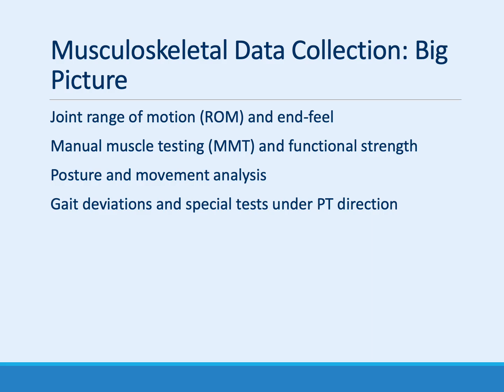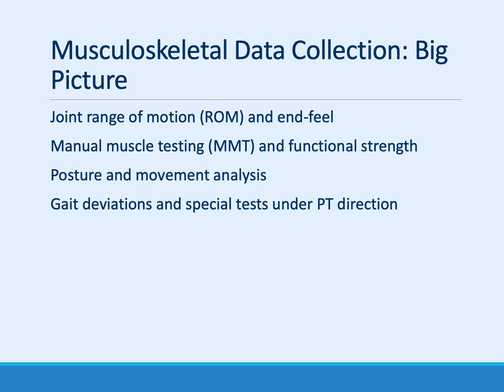Moving on to musculoskeletal. Musculoskeletal data is going to focus on a range of different things, like range of motion, strength, posture, gait, functional performance, and muscle firing to a certain extent, but that's typically beyond the scope. So we'll try to stick to the things that are going to be most important. Your study guide also emphasizes things like anthropometric measurements for leg length, limb girth, pain assessments, and special tests. Those things are also important to review. I just don't want to make this lecture so long that you don't watch it.